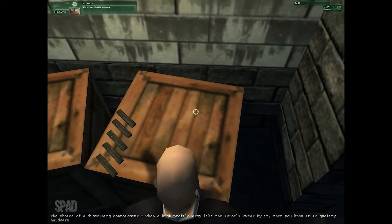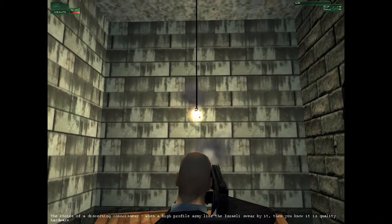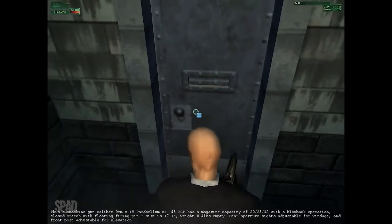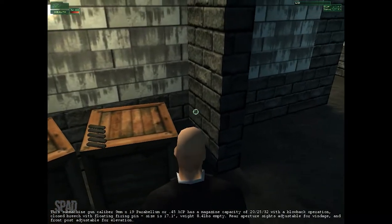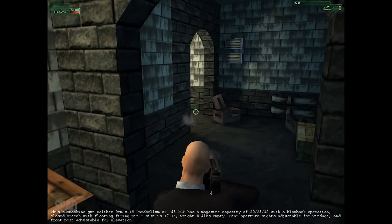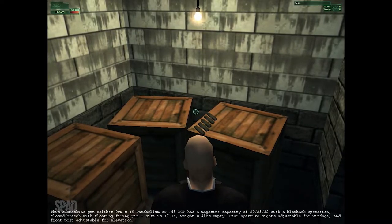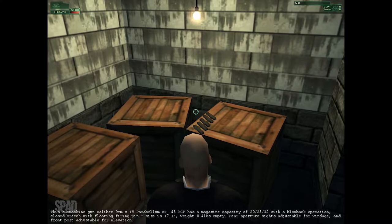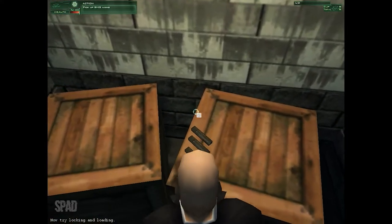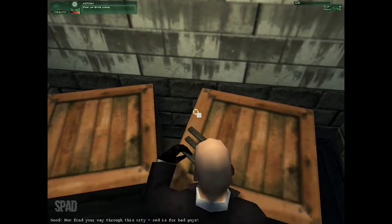The choice of a discerning connoisseur. When a high-profile army like the Israelis swear by it, then you know it is quality hardware. This submachine gun, caliber 9mm by 19 parabellum or 45 ACP, has a magazine capacity of 20, 25, 32, with a blowback operation, closed breech with floating firing pin. Size is 17.1 inches, weight 8.4 pounds empty, rear aperture sides adjustable for windage, and front post adjustable for elevation. Now try locking and loading. Good. Now find your way through this city. Red is for bad guys.